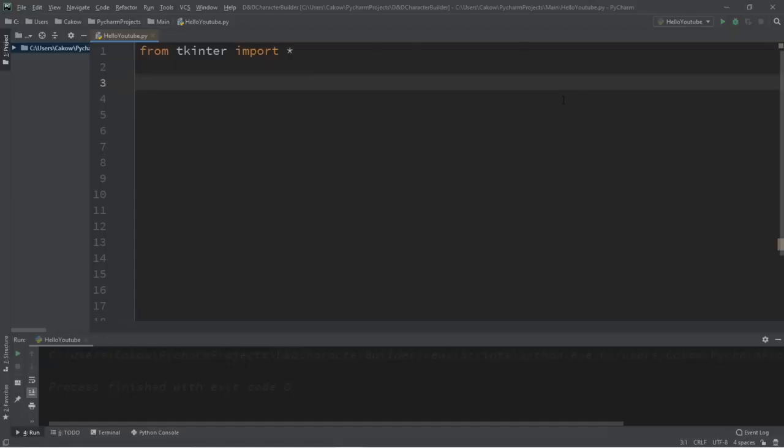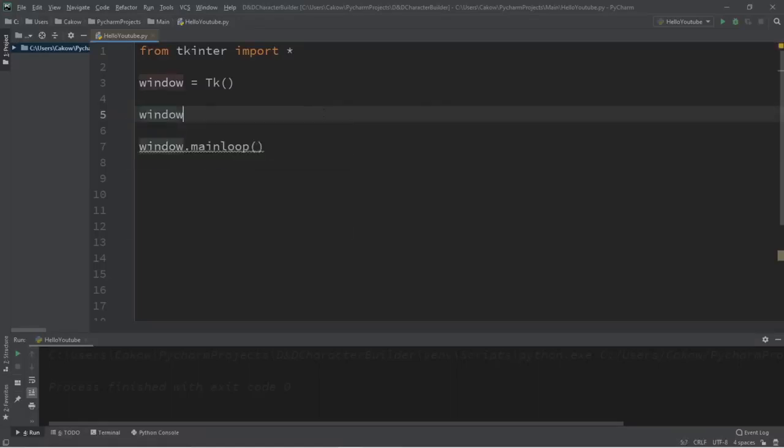Welcome back, everyone. In this video, we're going to be discussing key events. We can bind a key event and a function to a widget or a window so that when we press a certain key or do something, we can trigger a function to be called that will perform some sort of task for us. We can actually do this by using the bind function.